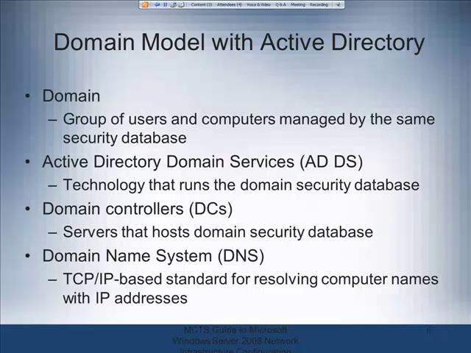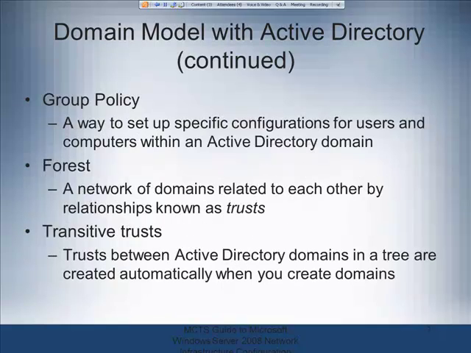The way that the Windows DNS works is a really big deal, because if it isn't configured correctly, all this other fancy stuff that we have in Active Directory just will not work, can't work. Domain model, group policies, we talked about. Forest. A forest is a way that we can combine domains. All of the structures within a forest have these transitive trusts.